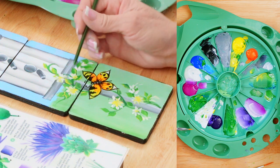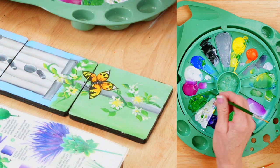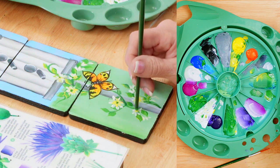I'm going to come with a classic green on the handle of the brush and put dots in here. But you could use another color. The yellow is not going to show up. So you could do the cobalt blue.